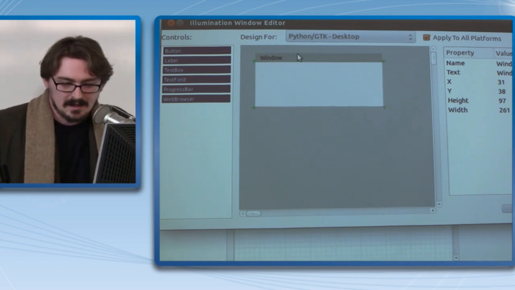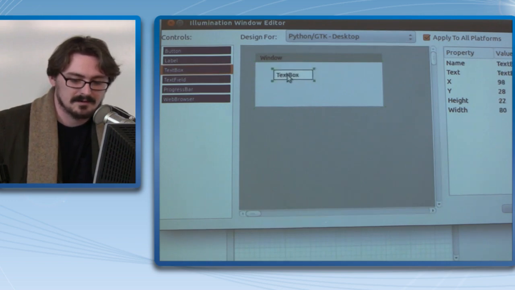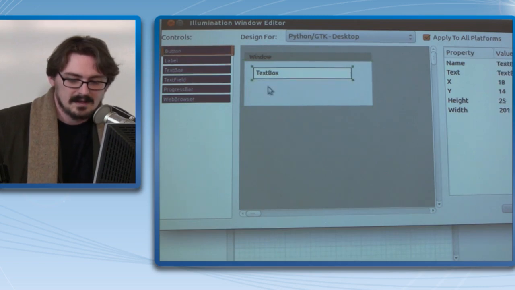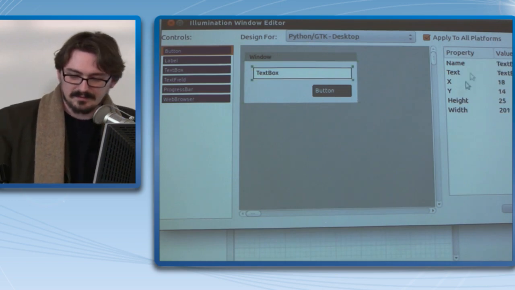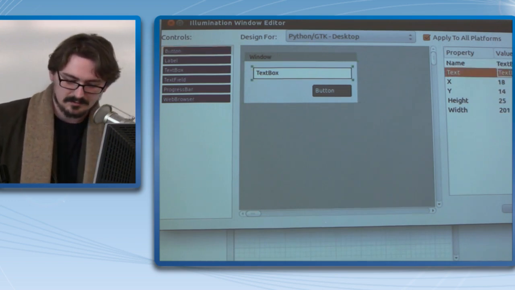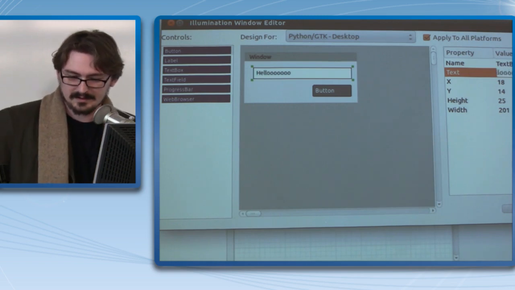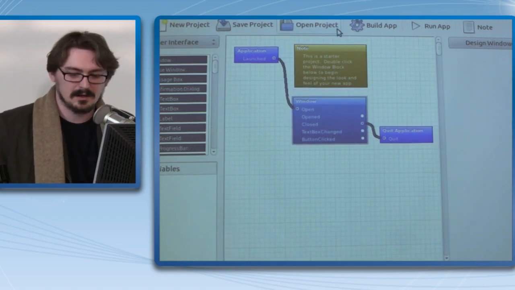Because why not? So what we're going to do is we're going to just drag a text box on over to the window and it drops it over there. And we're going to resize it how we want it with a trackball, which is kind of cumbersome. There we go. Drop a button over here and let's put it over here. This is my super amazing UI. I'm not going to worry about setting anything super fancy here, but let's set some default text to hello, because hello world is boring. There we go. So now what we have is a window that actually says hello.